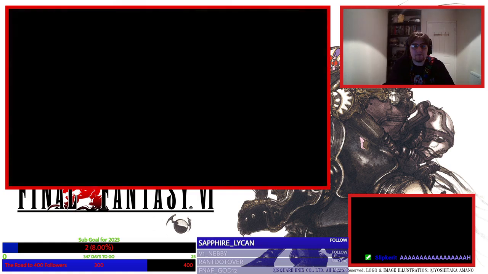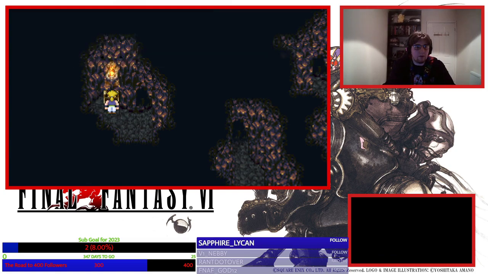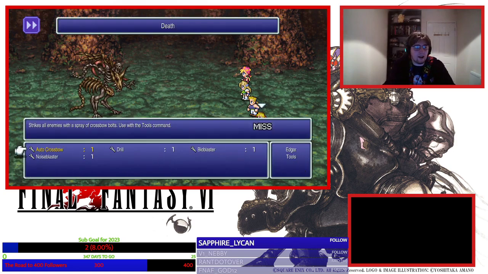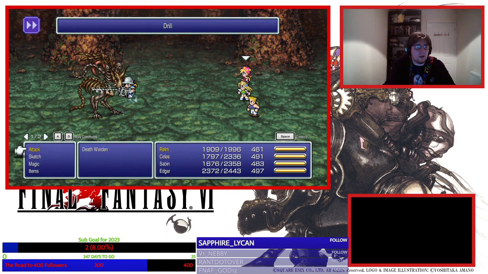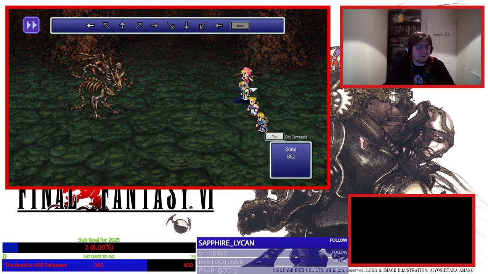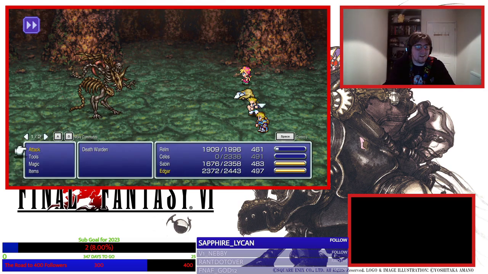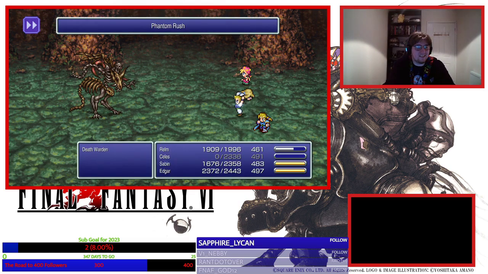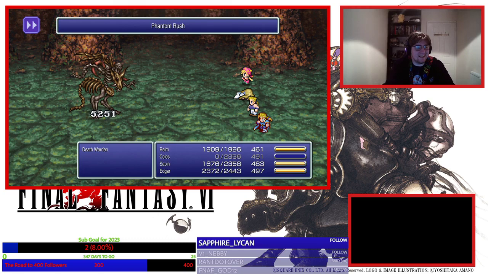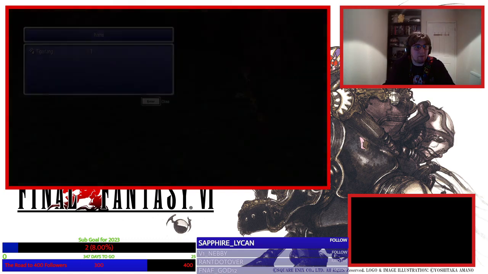Got him! Monster in a box! Oh no! Oh no, I remember you! Oh no! Oh no! Oh no! Oh, I hate this guy! He is the worst! But we got him. Only 1 AP, but we got the Tiger Fang out of it.